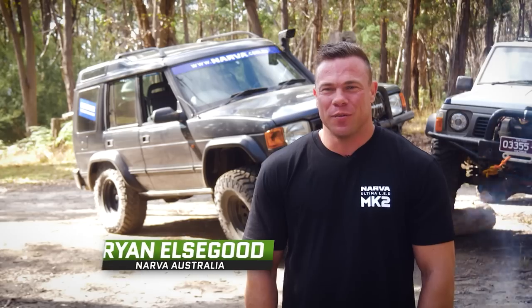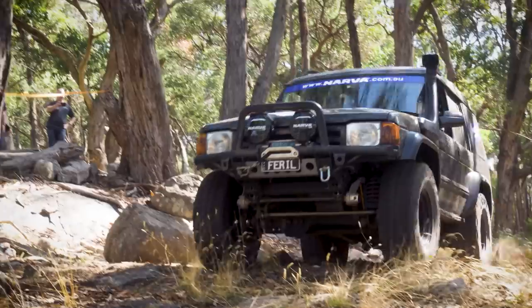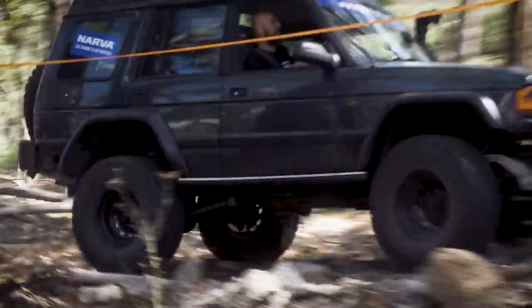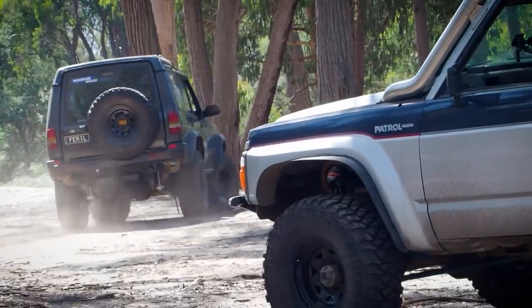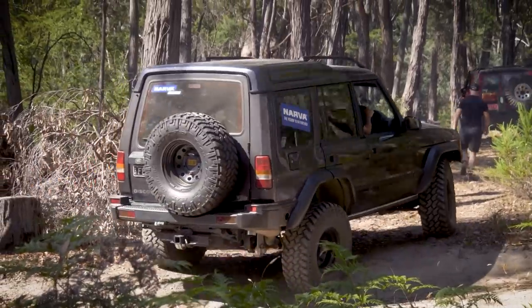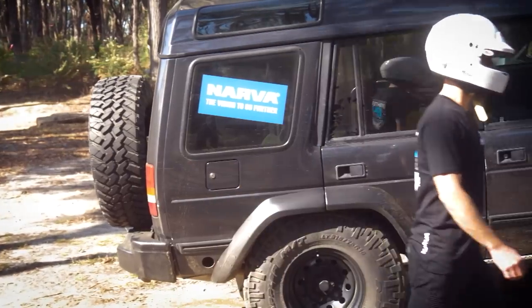Last year we attended the 4WDTV Challenge and weren't very competitive. Evan and I participated but we did finish last. So this year, to turn things up a little bit, we've brought along a Land Rover Discovery with an LS3 in it. The Land Rover might give us a bit of a run, but I hope not. It ain't much of a disco — from what I understand, it's an LS in it and a few other toys under the bonnet. And also our secret weapon, the Narva Stig.